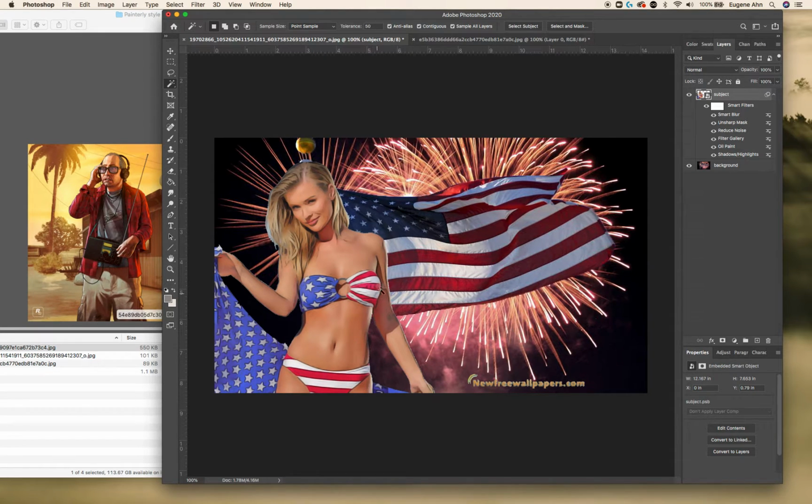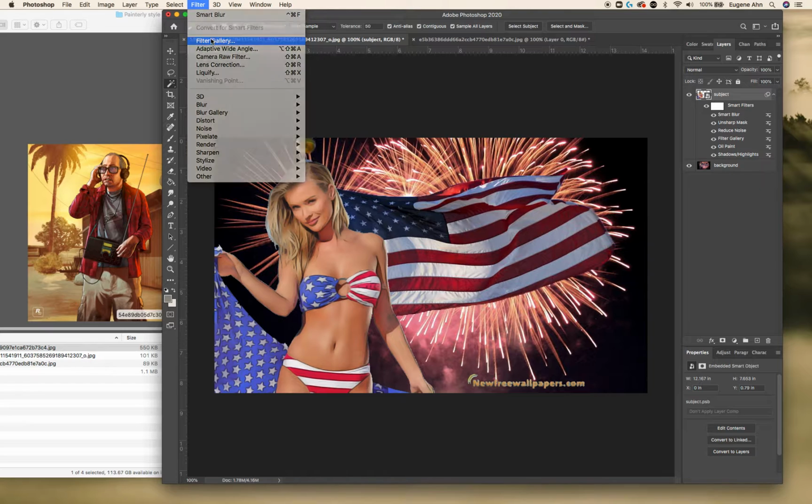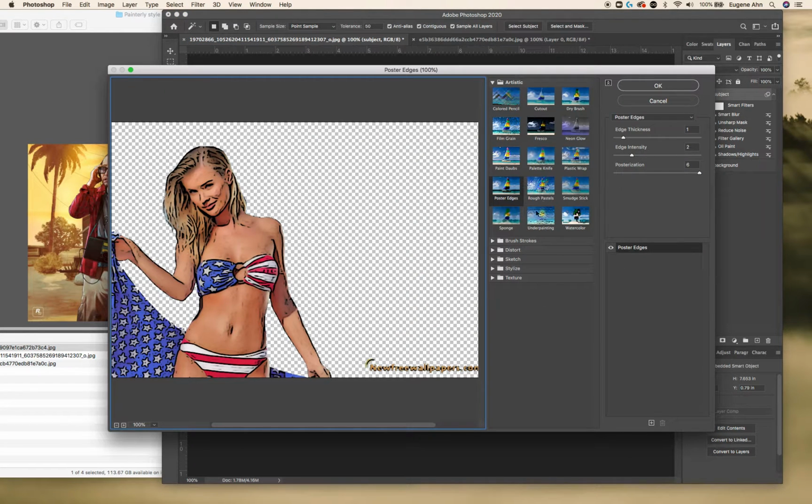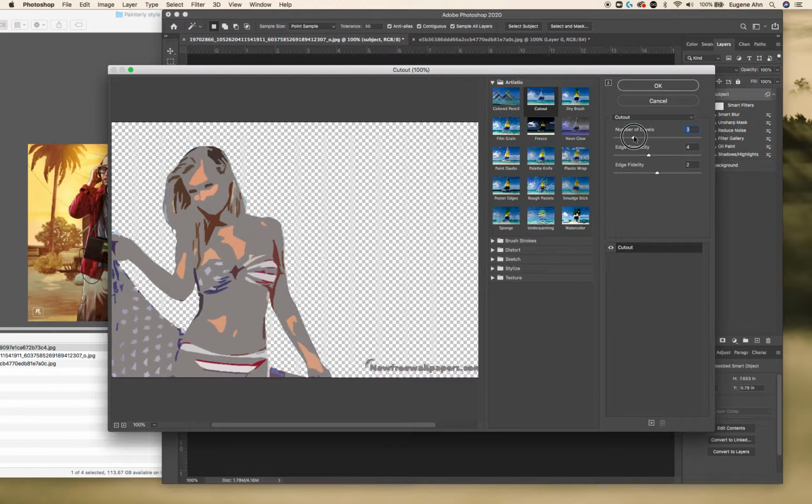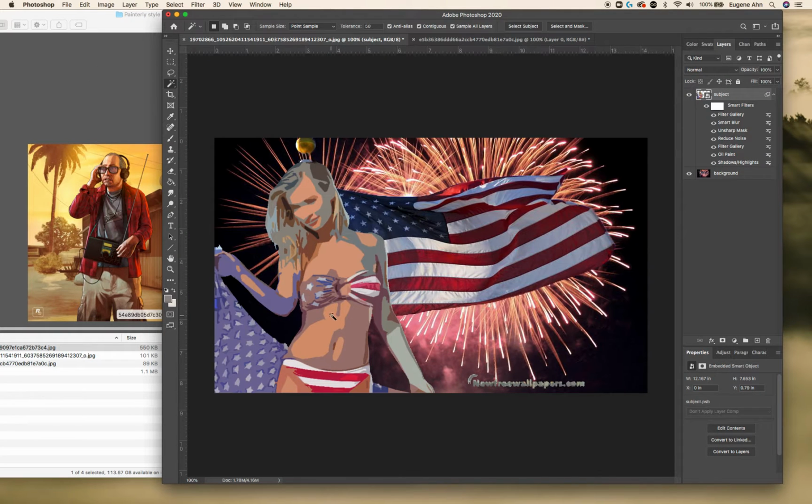And then let's finally try one more from the filter gallery. There's one here called cut out. This definitely will need a blend mode for you to see the effect, but yeah, let's choose a middle amount of levels.